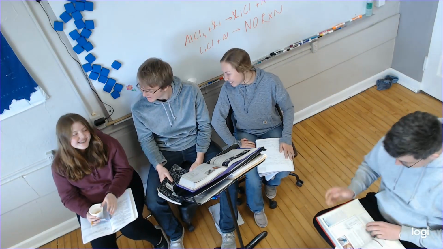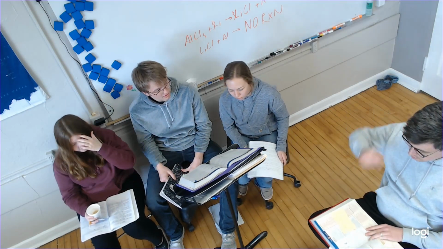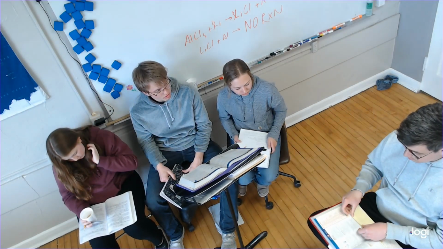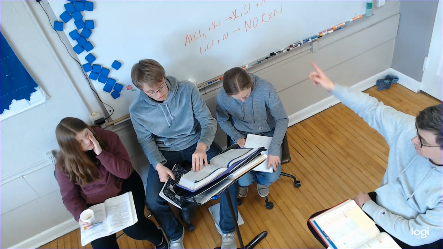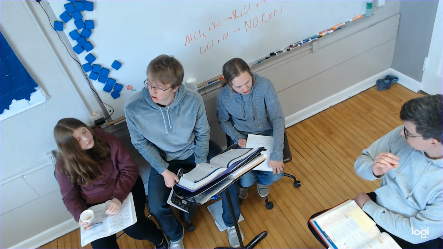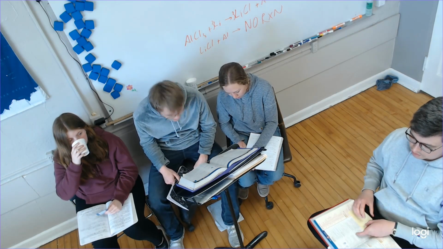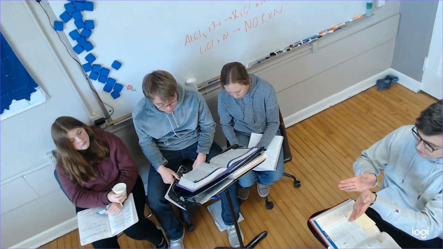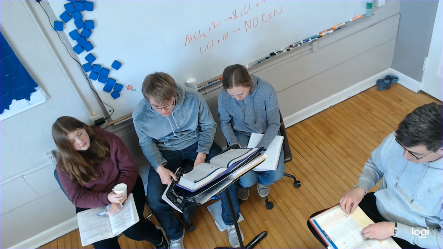Okay, next one. Does this make sense though? Can you tell whether this reaction occurs? Yep, as long as I already know how to do the thing. Double displacement one, right? So to tell whether the single displacement occurs, you'll be given the reaction series, both for metals and for halogens. And for the double displacement one, you'll be given a solubility chart. You look up on the solubility chart, is something here insoluble? And if the answer is yes, then the double displacement did occur.